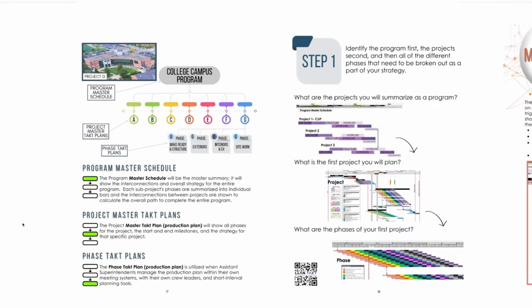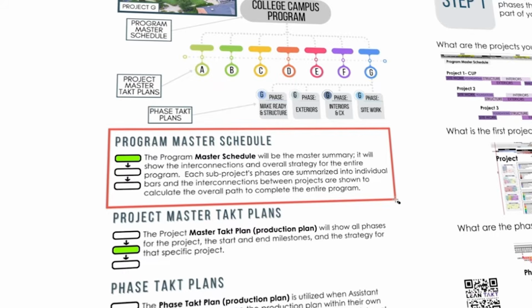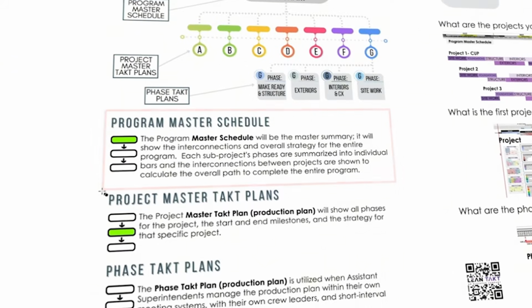Now let me go ahead and head into the book sections, which I think you're really going to love. So let me use my little handy dandy markers over here, and I'm going to take you through some concepts. This is page number 17 in the book, brand new, beautiful content. Hope you love it. To start, I want you to know that a program, which is in essence a combination of other projects, is not where you start.